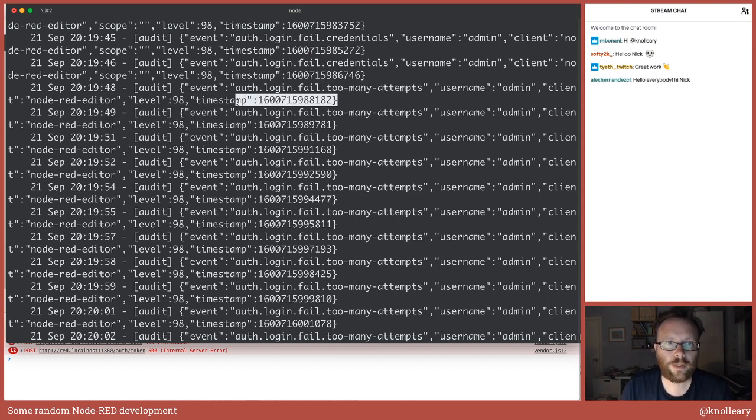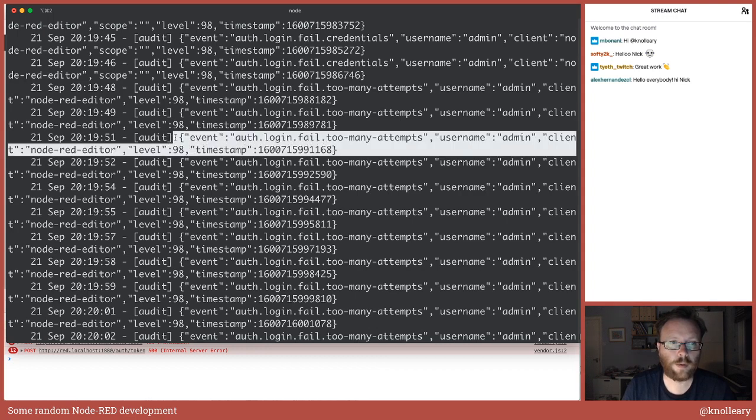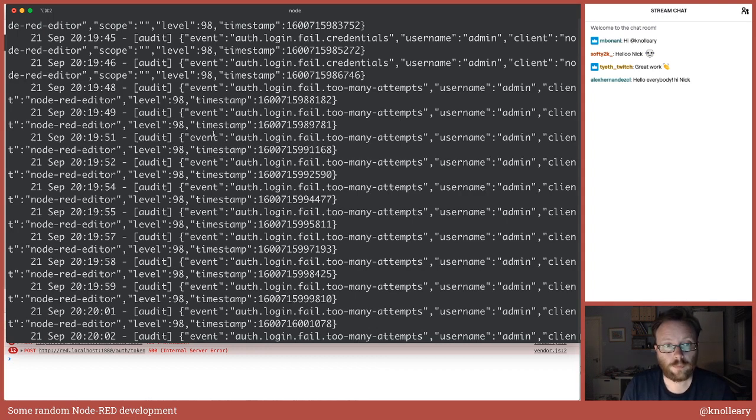But again, the fact remains, in all of these audit events, there's no IP address. We simply don't know. We don't know who has driven those events to happen, and that's the issue.